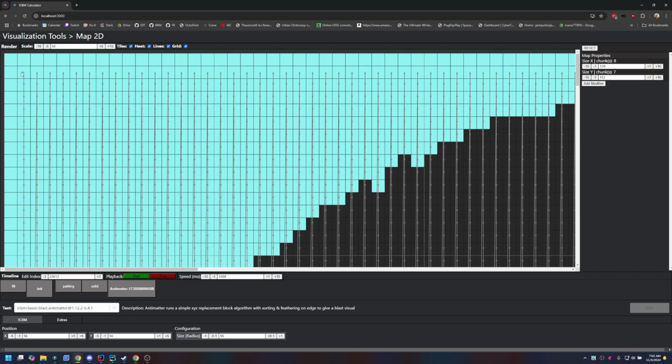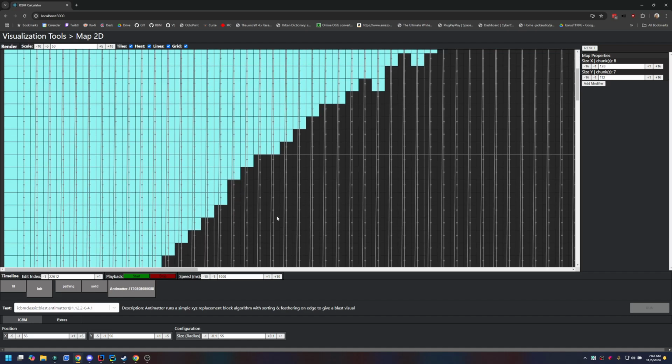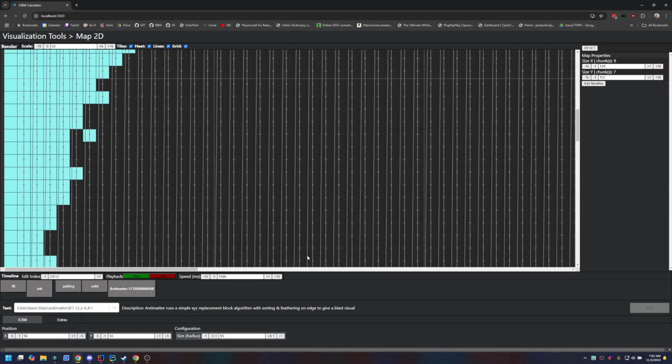Because what we do is we go through, we map and go, I'm going to start at 0, 0 over here. And I'm going to go, is that within the distance check? And it goes, no. Okay, so I'm going to ignore it. And it's going to keep doing that until it finds something that it actually plans to collect. It's going to collect it. It's going to decide, am I part of the feathering range? Because it's going to delete some blocks or add some blocks based on feathering to give it a nice fuzzy edge. And then it's going to do other basic checks like, can I actually destroy this?